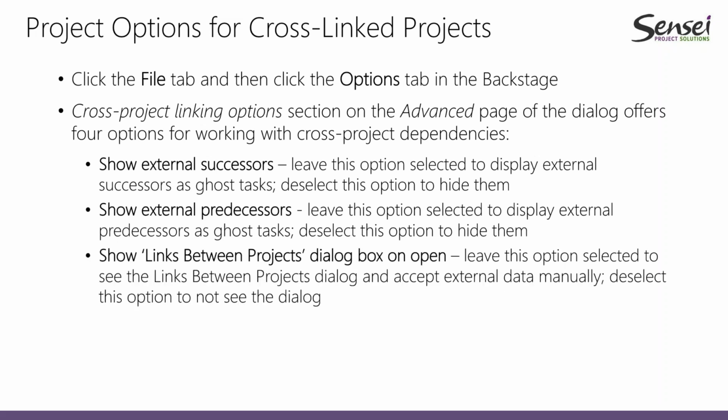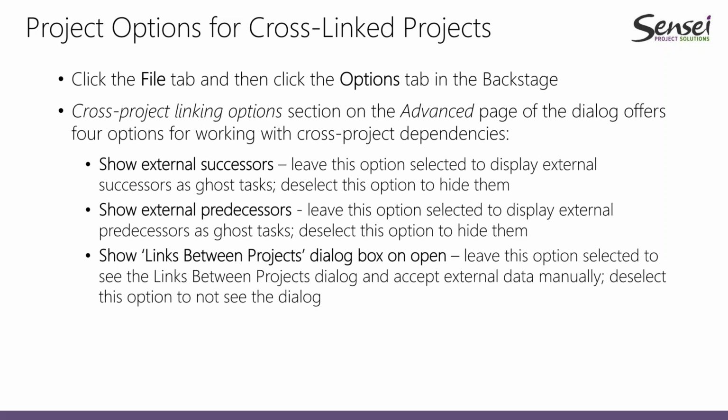Now, the third option is really important. This is show links between projects dialog box on open. Leave this option selected. I do strongly recommend to you so that links between projects dialog will open whenever there's been a change to a predecessor project that is driving tasks in your successor project. And by doing this, it lets you accept the progress manually. It lets you study what's going to change in your schedule and then accept it.